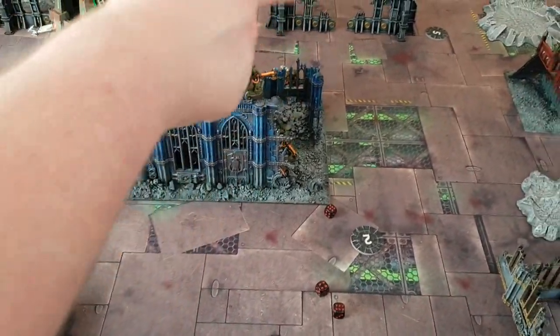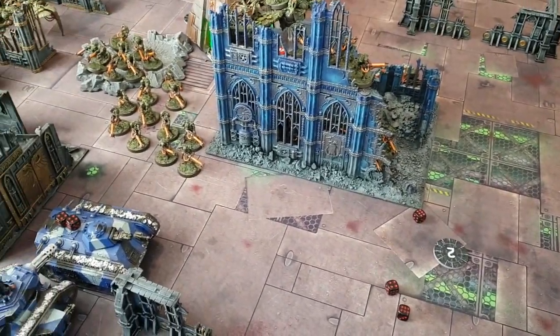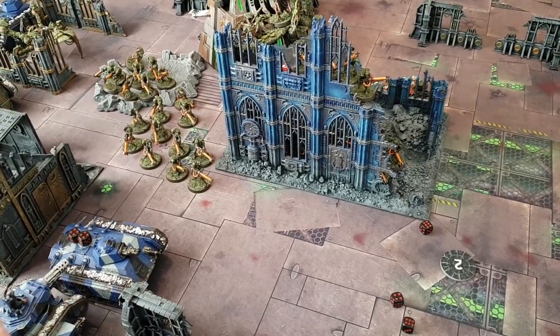3 wounds, 2 failed saves. There's 3 dice there, guys. Failed 1 save, get it right. Right, let's move on to the next tank.